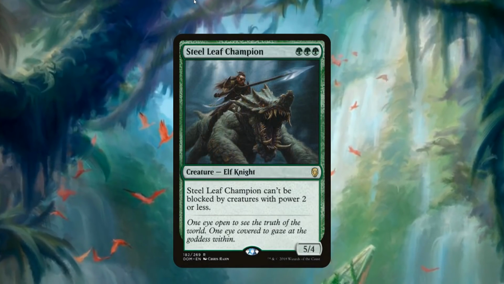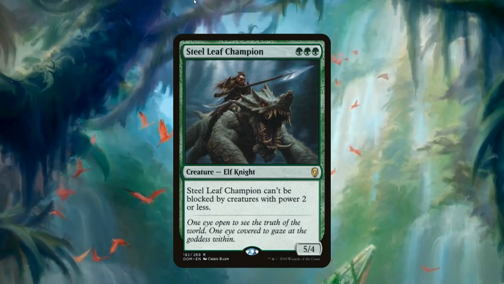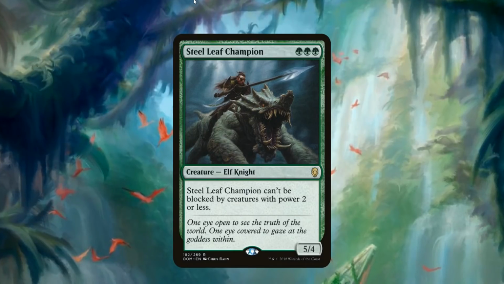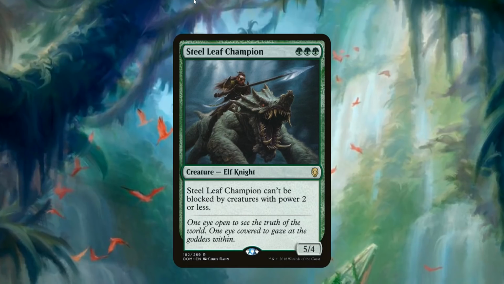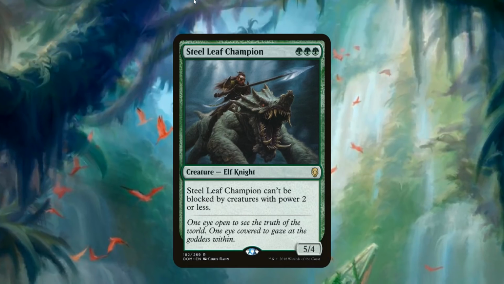Steel Leaf Champion, what more can I say about the card? It's a 3-mana 5/4. It can't get chumped, and it usually comes down on turn 2 because green decks always have the Llanowar Elf on turn 1. This is insane. You want a playset of this too.